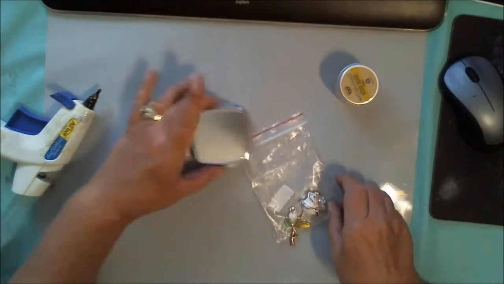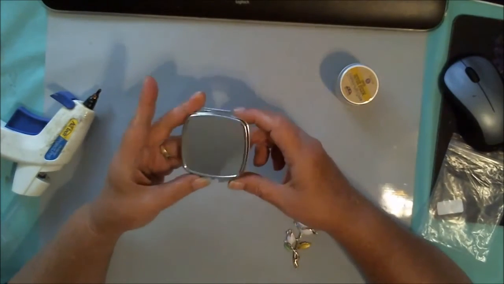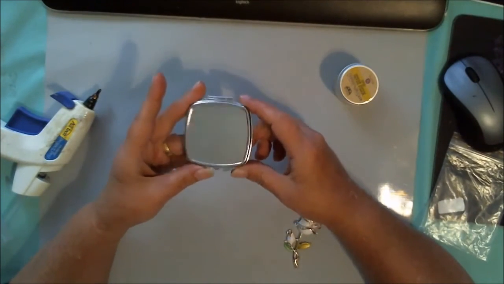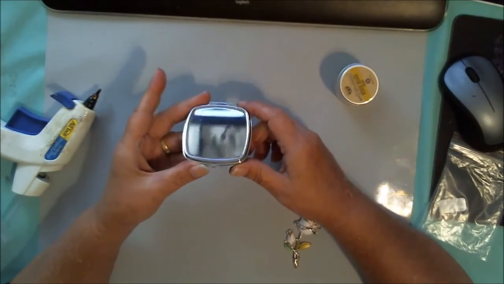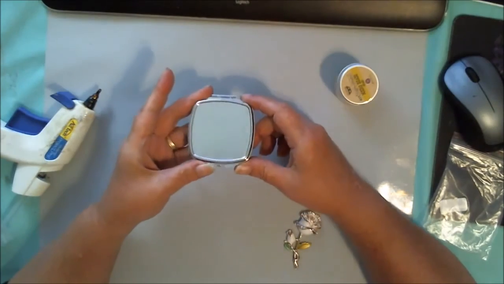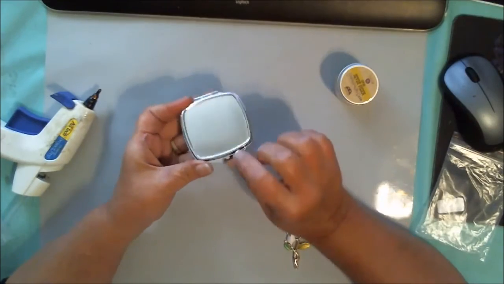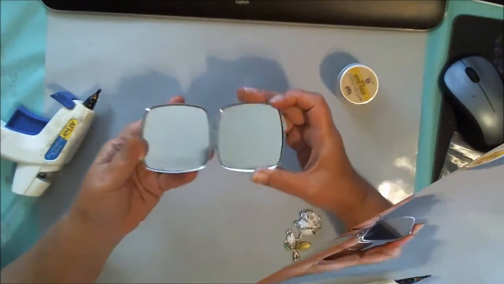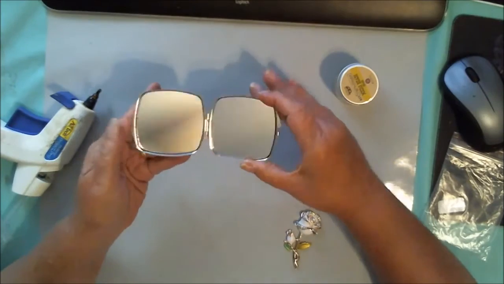This first thing I wanted to show you, this is what the compact looks like. It's shiny on the top. Don't look at me because I don't have any makeup or anything on. Very shiny on the top, so you could leave it as it is, it's an extra mirror. But if you open it, it has a mirror on either side as well.